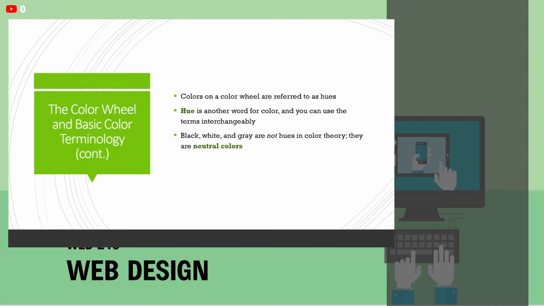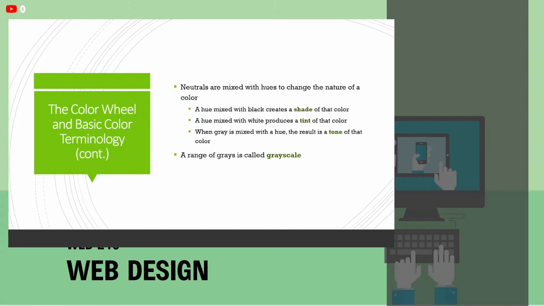Black and white and gray in color theory, since there's nothing that has any more intensity than anything else, are considered neutral. So we call those neutral or grayscale. There's no dominant hue.